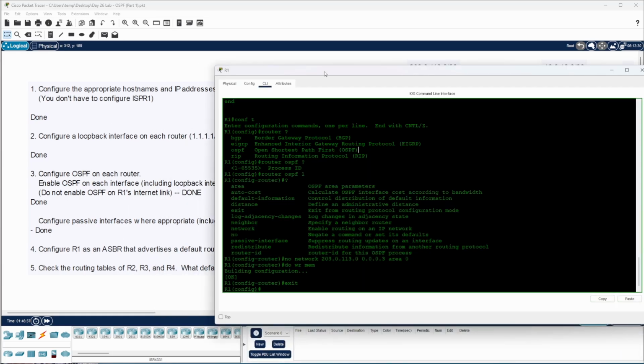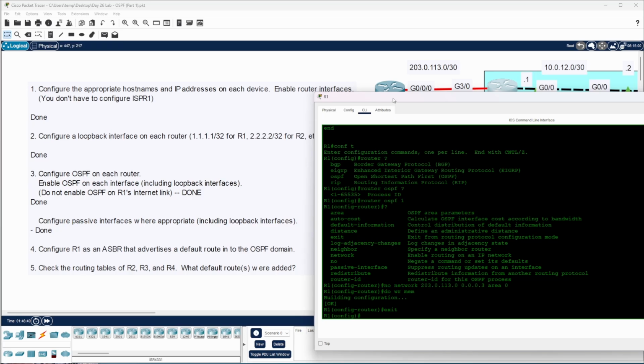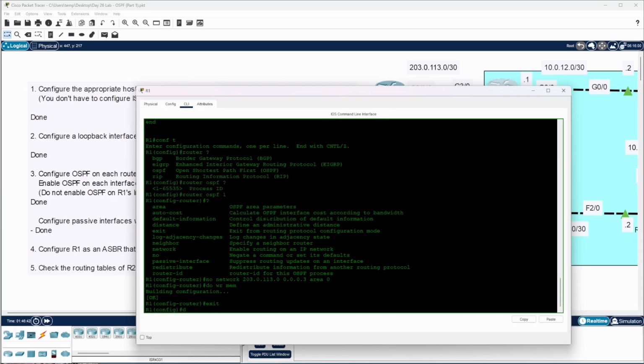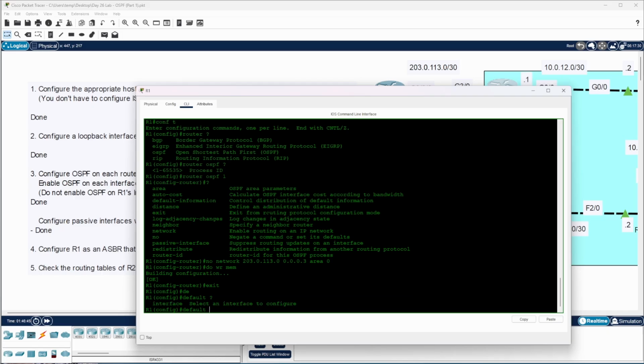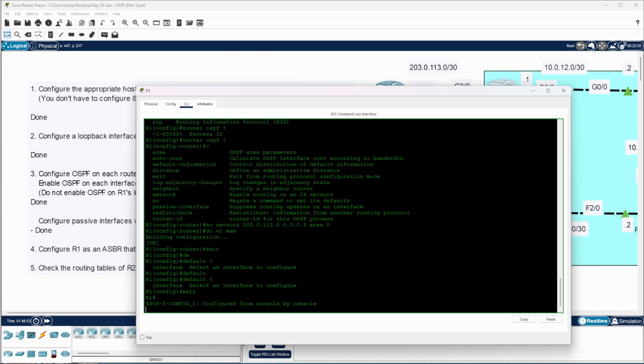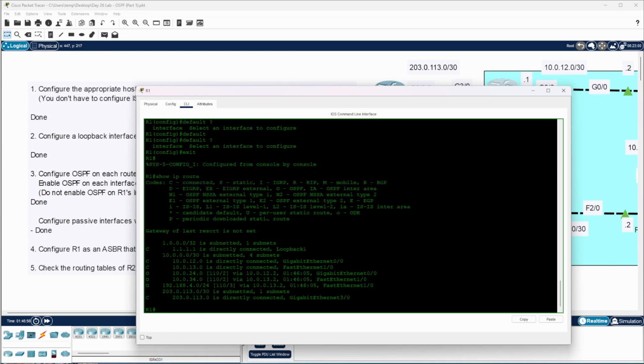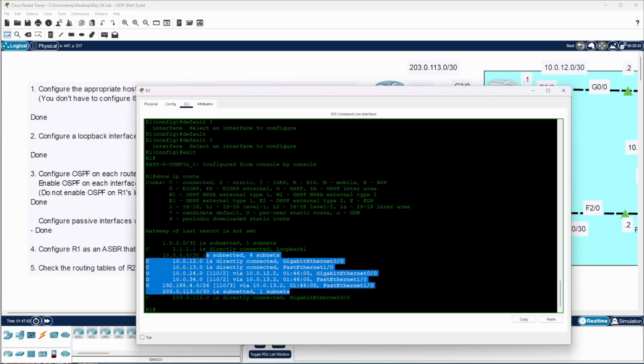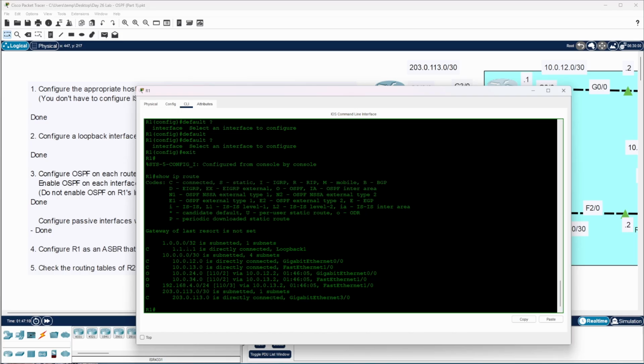So now we're looking at number 4. We want to advertise a default route. So I know we want like default route originate. I don't really know how to get there exactly. We're going to show ip route. Now, there's so much different terminology depending on where you go, what vendor, what device, whatever. I know there's a gateway of last resort. I don't know if that's just a gateway or a default route. I believe they're all the same there.